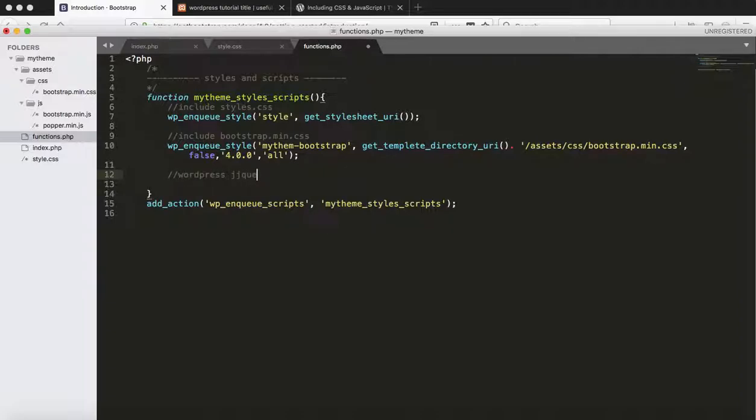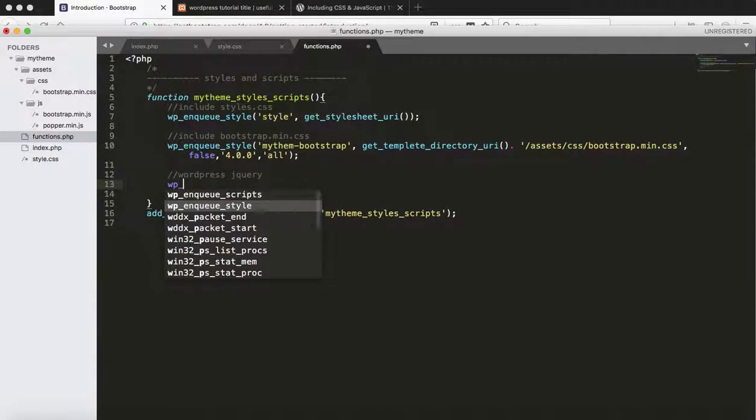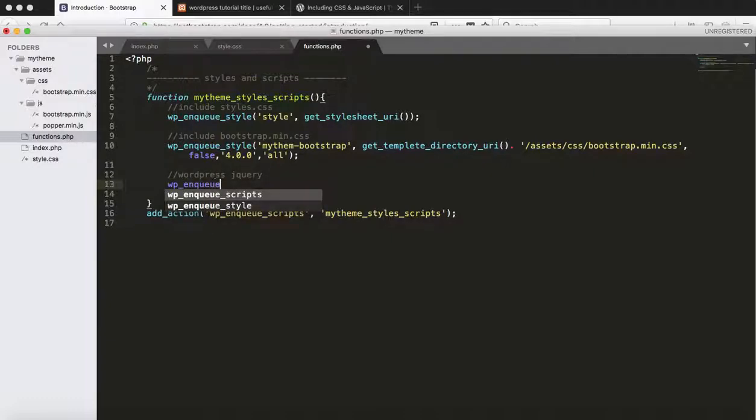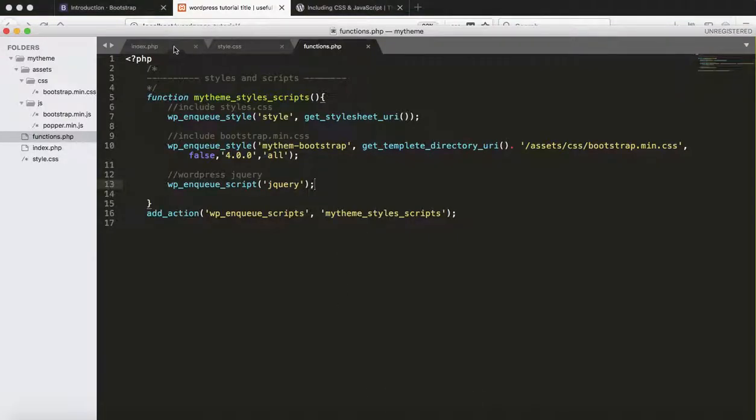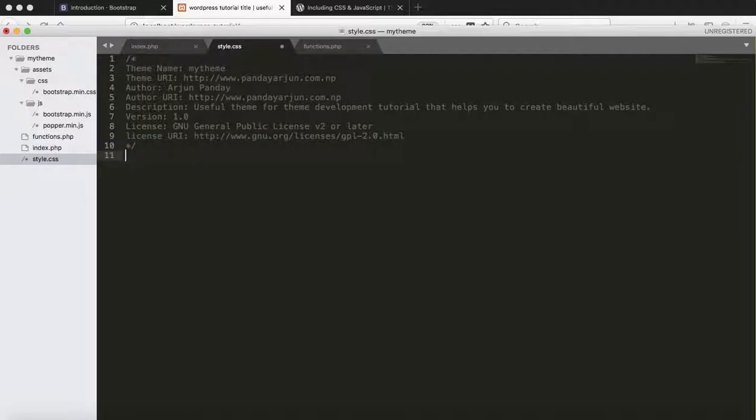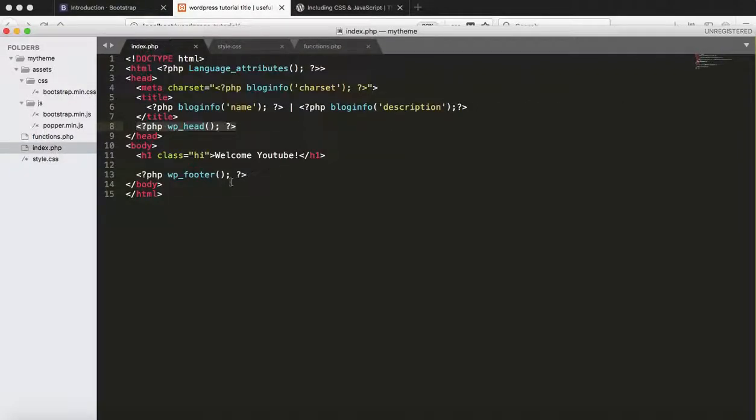We have the function wp_enqueue_script, that is jQuery. Let's remove the background as well. Yeah, refresh.